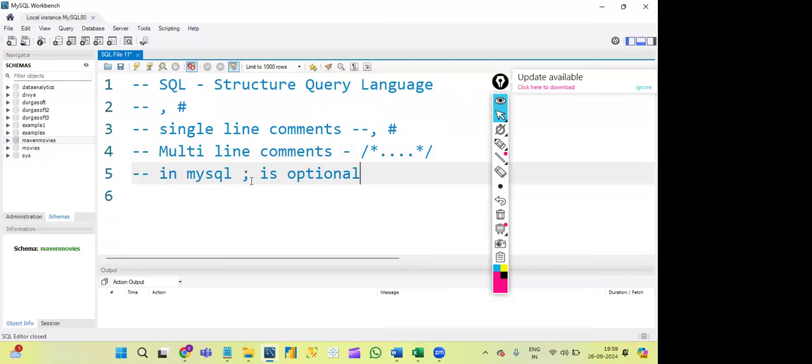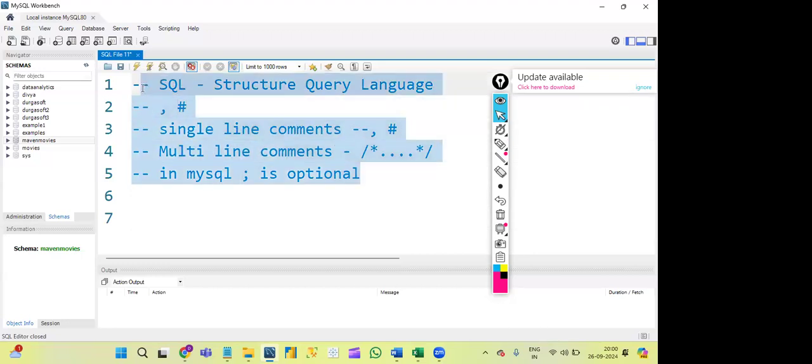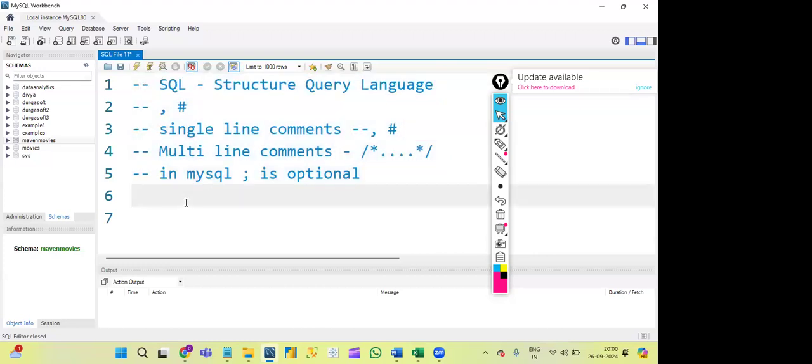Okay, usually in some SQL tools, we will use a semicolon to indicate the end of the line. But in MySQL, the semicolon is optional. If we write a semicolon, it is okay. If we don't write it, it is also okay. Just remember this going forward; you will understand whenever I start writing the code. So these are a few points we need to know before starting.